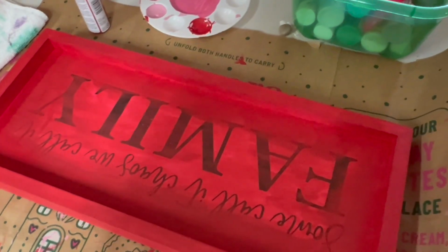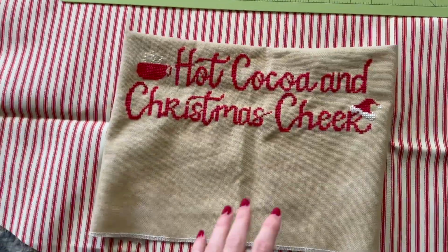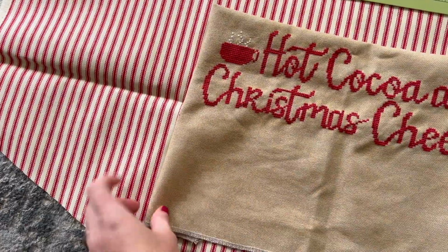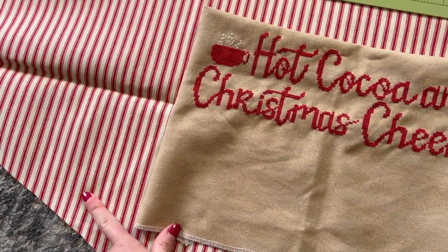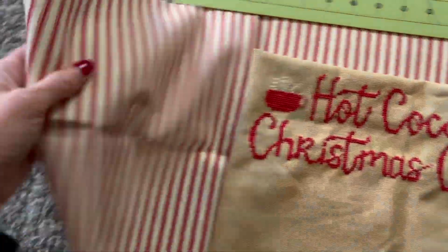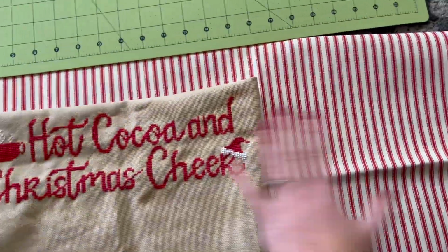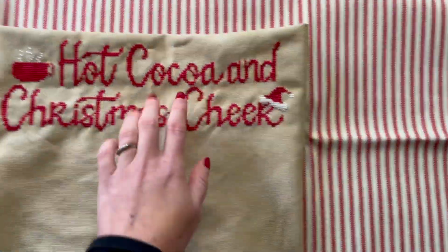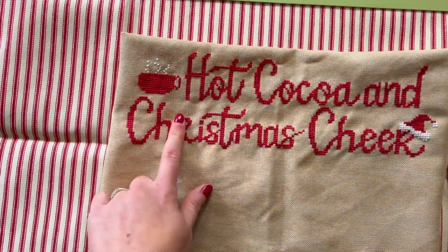In the meantime, over here on my floor, my friend Sherry Price recommended stripes, which I think is right on the money. I have this long piece in my stash that I got from Hobby Lobby, and I think it's perfect and matches really well.